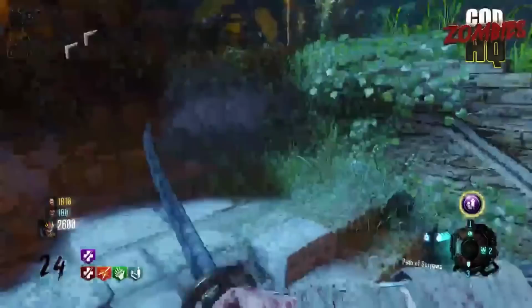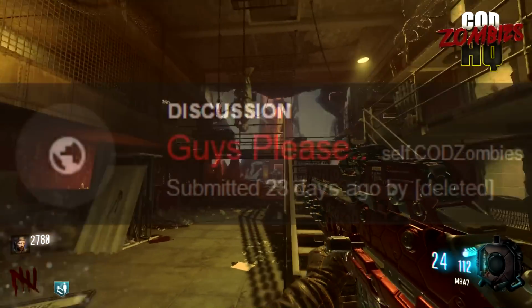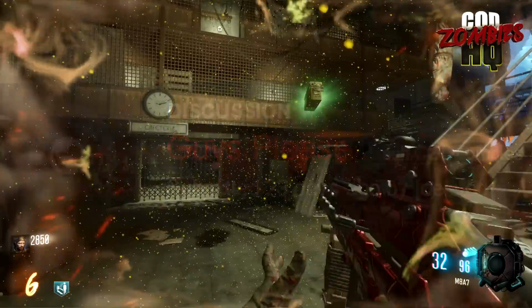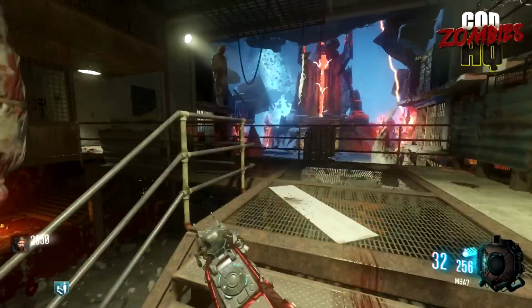Following that and the community's general disappointment at the final cutscene on Revelations, on September 18th, The Real DF made this post entitled "Guys Please" to the COD Zombies subreddit. In the post, he addressed the community about several things that were directed against him, kind of clearing the air, and within that post, there was two things seemingly related to the super Easter egg.